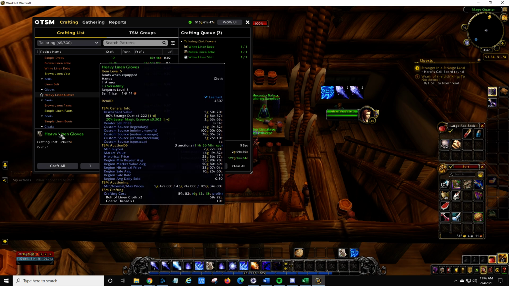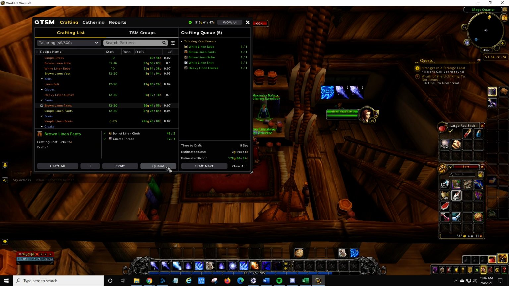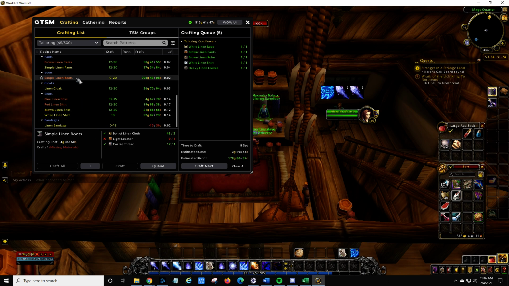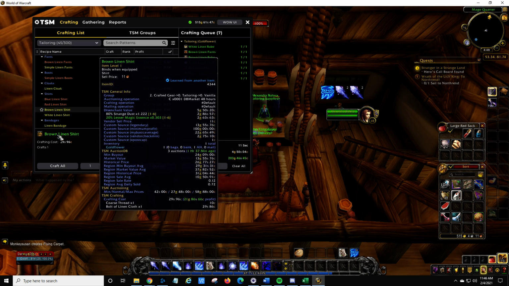Sometimes some people want to use items for role play, but typically it's going to be more along the lines of a tuxedo shirt, things like that. Simple linen boots. No. Let's see what else. Blue linen shirt. Yes. Let's queue one of those. Red linen shirt. Definitely. Brown linen shirt.